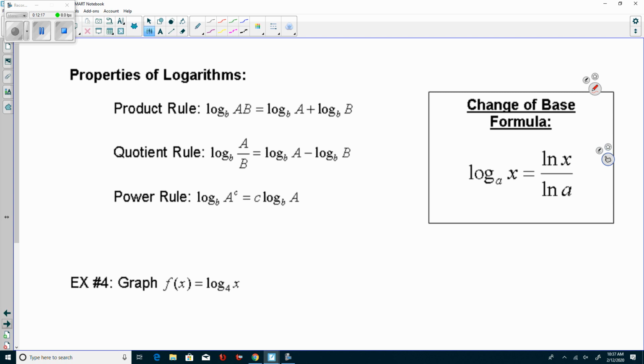Rules, properties. Okay? Remember, you kind of distribute through. So if I have the product rule, multiplication becomes addition. And what you do is you distribute that log to both parts. So it might be like a 4x. Oh, I got A is 4, B is x. Okay, separate them. And then same or similar, the division becomes subtraction. They kind of go hand in hand. Again, you're distributing it through. Okay, and then if you want to go backwards, you kind of factor it out. And then here's your power, where the C comes out in front. That's your power.